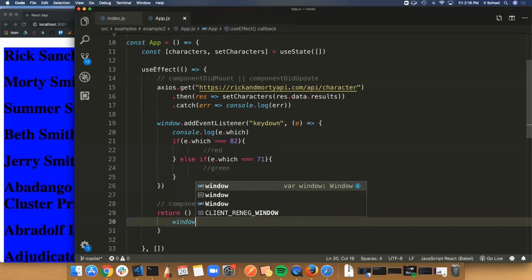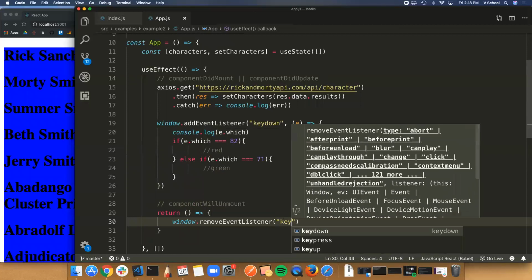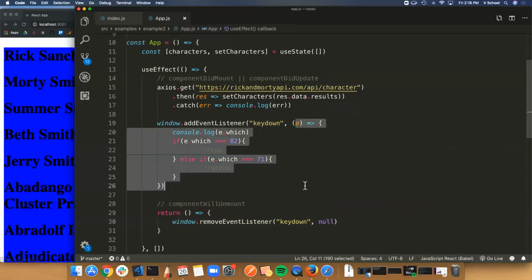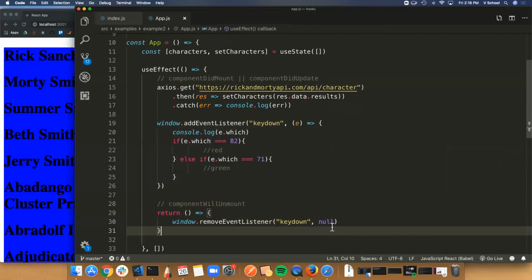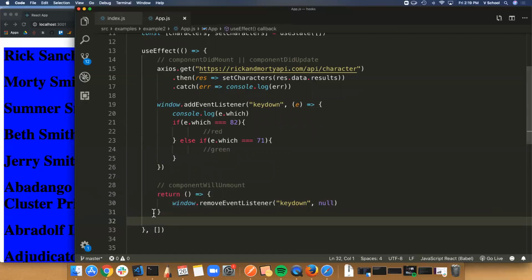So I will window.removeEventListener keydown and null. Because this is an anonymous function, I can't give it what to remove. I just say, here's your second argument you're going to yell at me for if I don't give it. It's nothing. And that's componentWillUnmount. Now this event will remove itself when I leave the page.